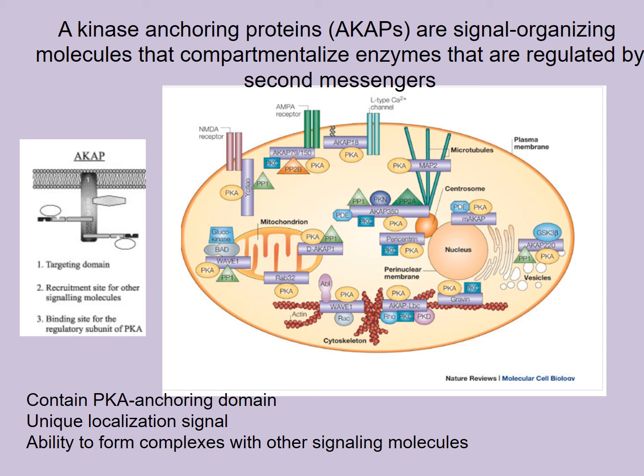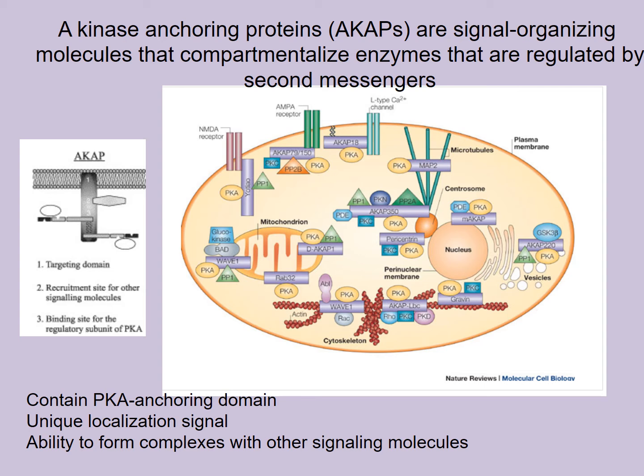And then they also have binding sites that will recruit protein kinases and phosphatases, for example, and they have the ability to form these big complexes. So what makes AKAPs really important is they form this network, a complex in which all other signaling molecules are going to be localized at the place where they should be. For example, AKAP 79 or 150 has a domain that allows it to interact with AMPA receptors, but it also binds PKC, PP2B, which is the phosphatase called calcineurin, and PKA, and it allows all of them to be present close to the sites which they phosphorylate.